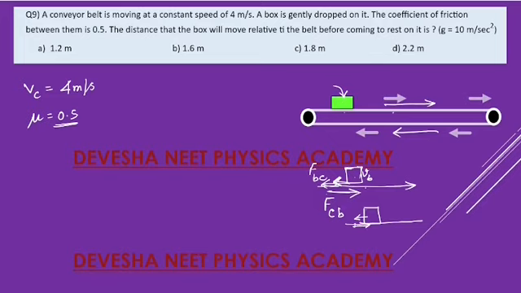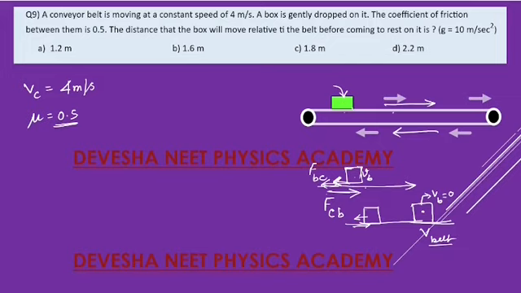Because of reaction, eventually after some time the block will say, okay, enough, now I have to keep quiet. So it means it will not go left or right, it will just remain like this, and its own individual velocity of the block will become zero. Okay, and it will just follow with the belt velocity, which is given to be 4 meters per second. Okay, got it, right? So this is very critical to understand the dynamics here, right?